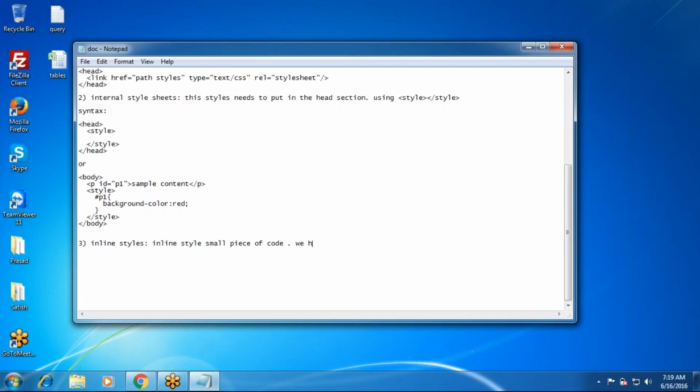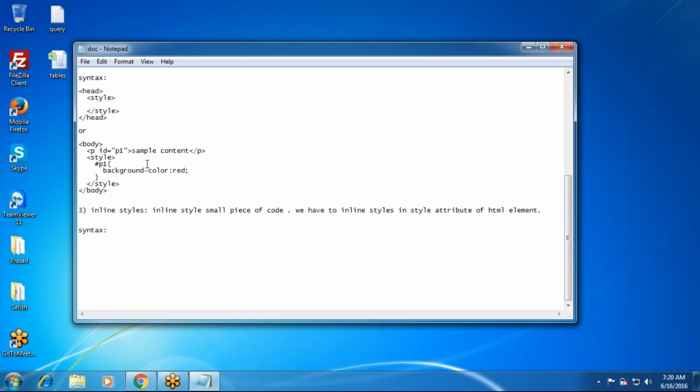We have to write inline styles in the style attribute of an HTML element. In an HTML element we have the style attribute, so use the style attribute to define the inline styles. The syntax is very simple.